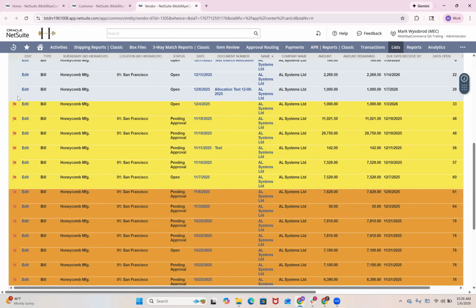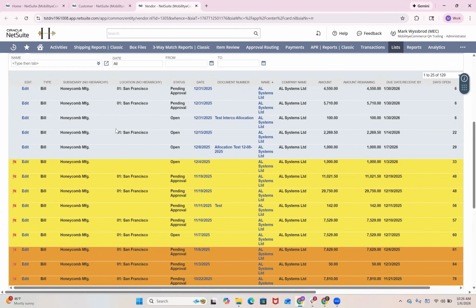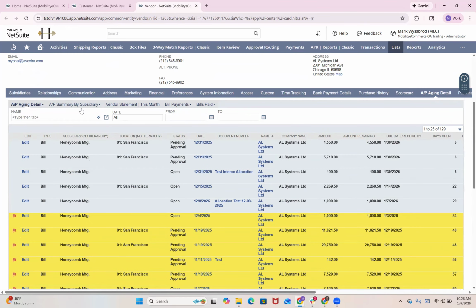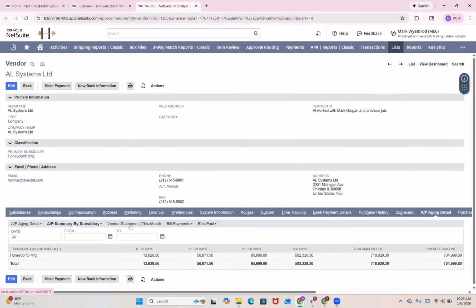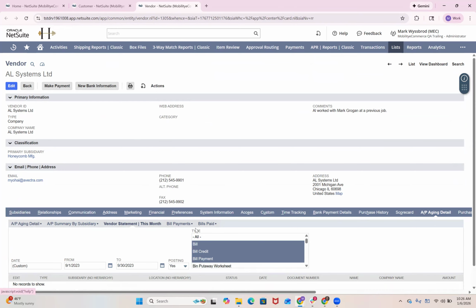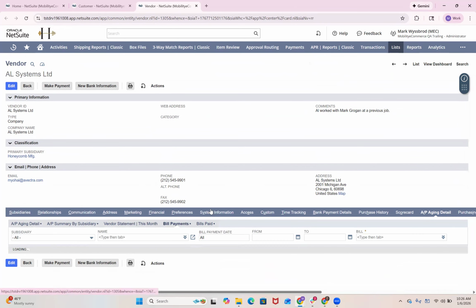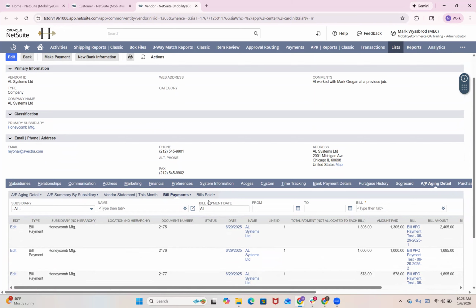And then you'll see this flag over there. That means it's past due. Same legend for your AR. AP summary by subsidiary. Same with the vendor statement. And then this has two extra bill payments. Show me, I know I paid it. Oh, here's that payment. And then you could start your investigation. Maybe it just never cleared, or you go back and you see it was returned or what have you.